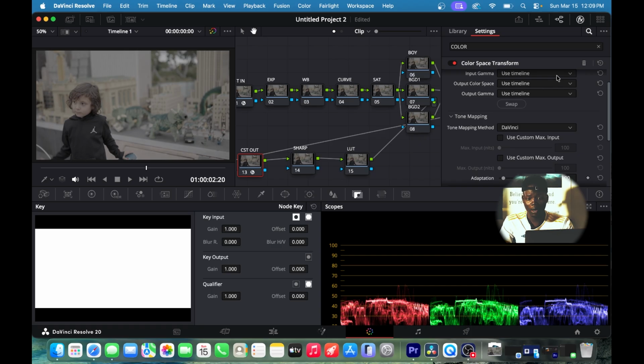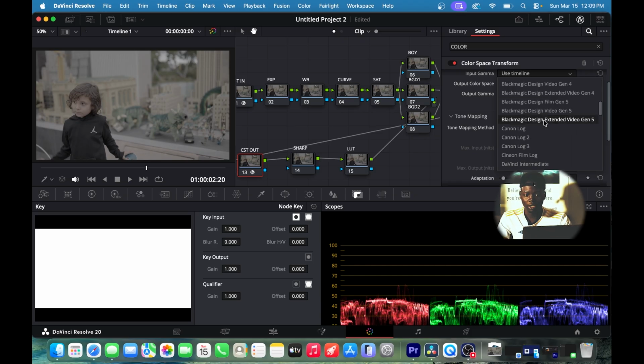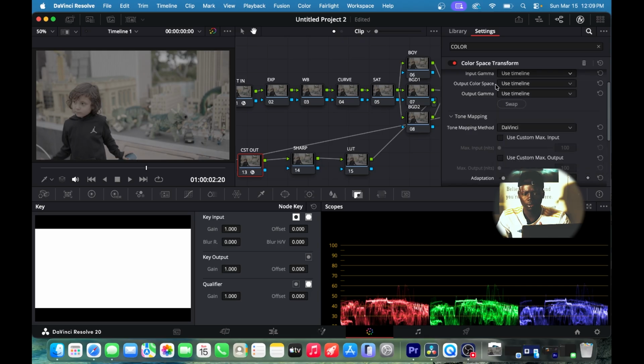What you will have to consider here is to be careful when changing. When it was shot on Sony, we are done in the color space transform in. This is the color space transform in. This is how I change it. In my opinion, I always go to DaVinci Wide Gamut. Oh, sorry, let me check.